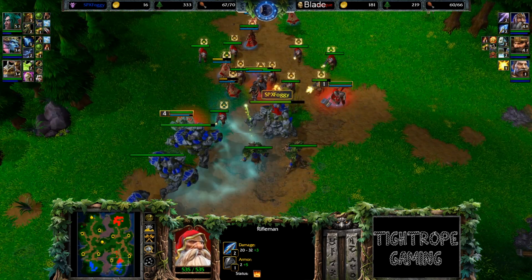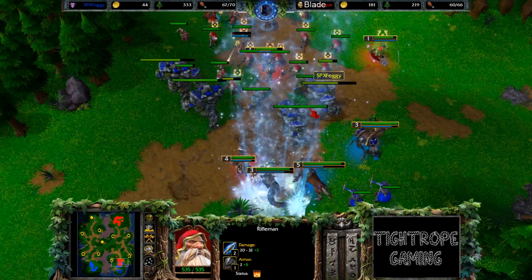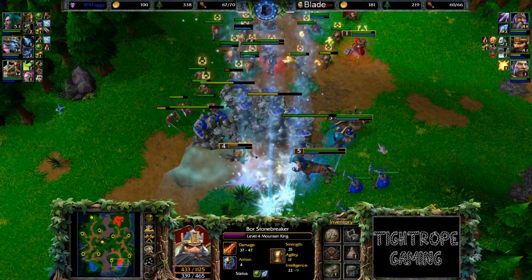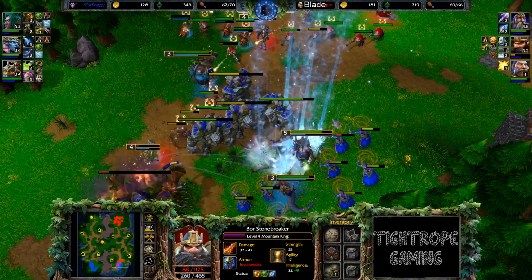Ooh, good Fork Lightning. Priests on the run. Turning and fighting. Mountain Giants leading the charge. MK in the back getting a good clap on, but big focus fight. Gonna need to pop that invul. Very late to pop the invul. Paladin with the Holy Light. MK very, very low.